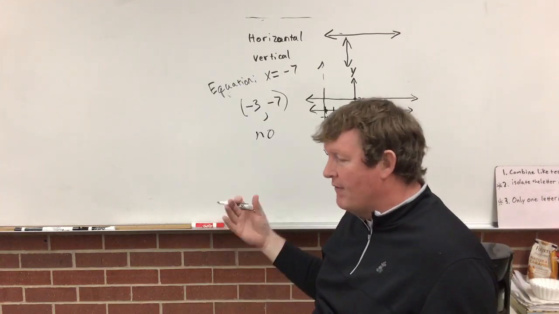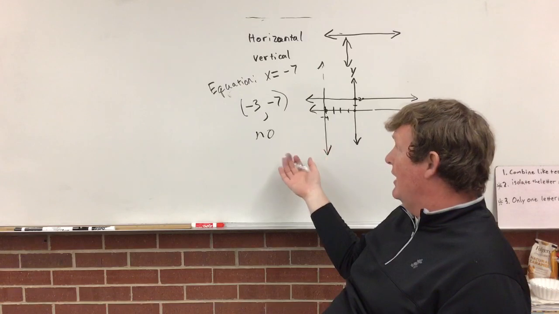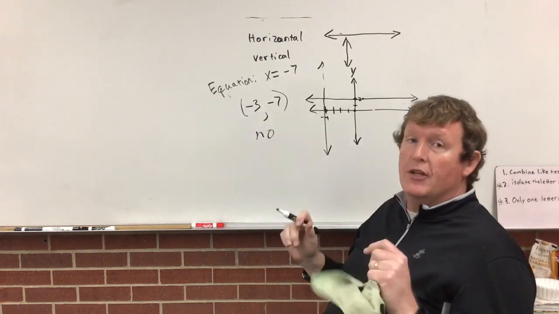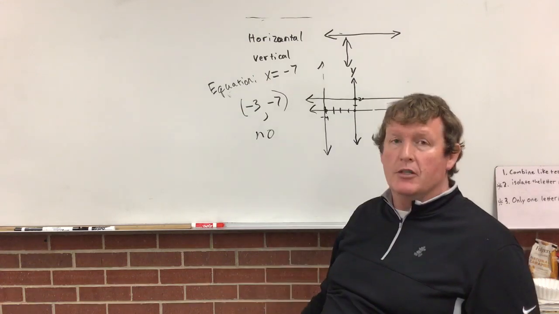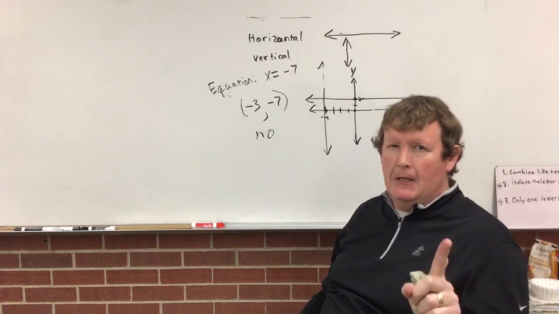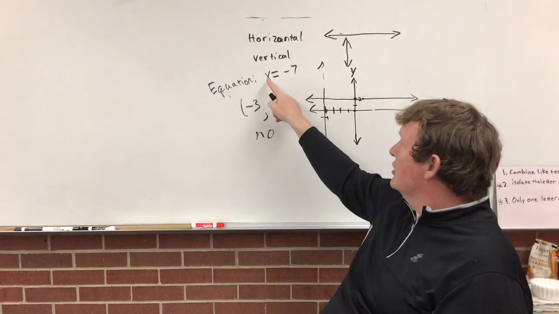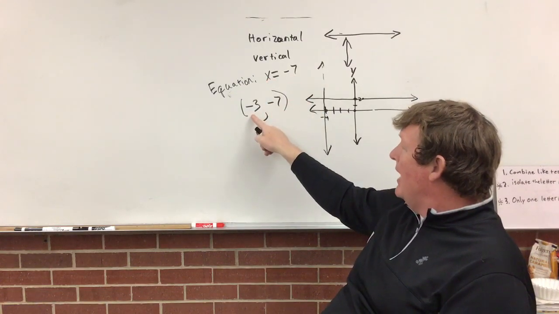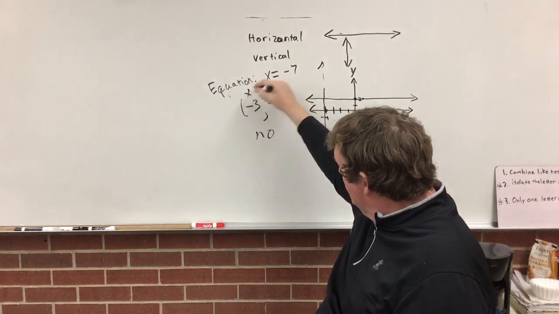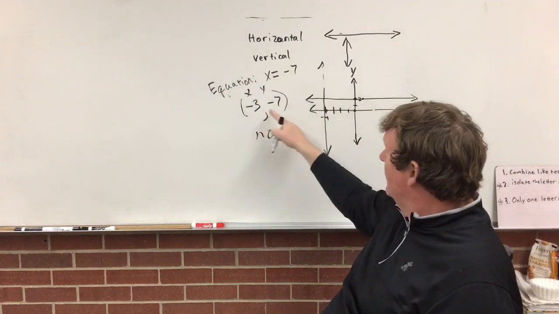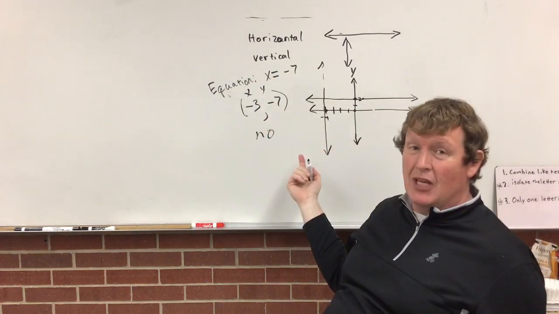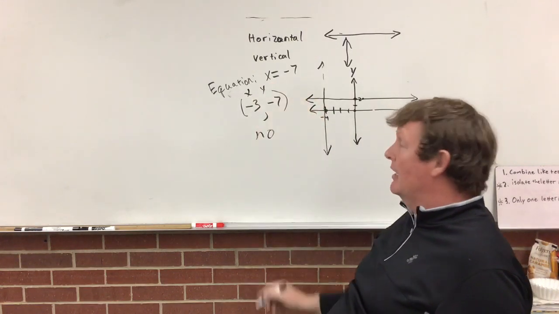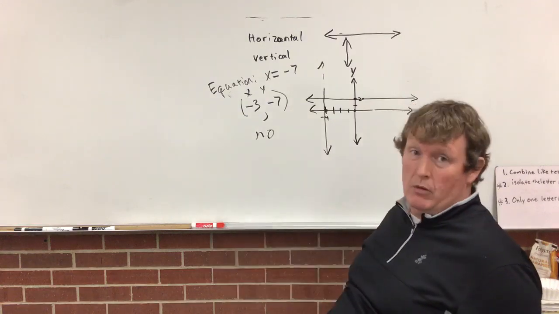For 3, 4, 5, and 6, you have to say either yes, this ordered pair works with the equation, or no, the ordered pair doesn't work with the equation. Remember the key. What is the equation saying? X equals -7. So in my ordered pair, that number that's sitting in the X spot has to be -7. Now, Y could be -7, but that's not the key. The key is that X has to be -7. That's why this is a no.